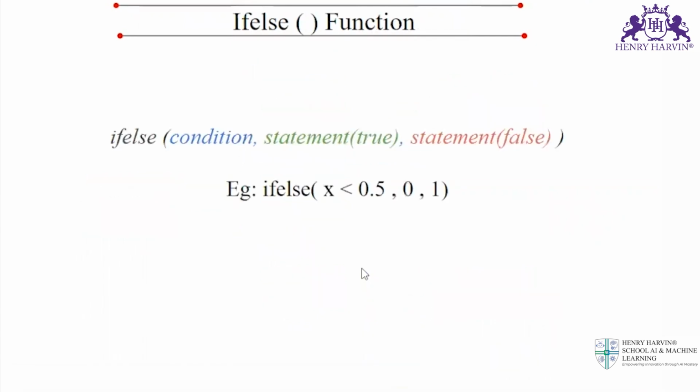Next is the ifelse function. Now the ifelse function is a part of R programming. It's a function present in R in which we will check the condition. It's just one statement in which first is the condition that we will give. The second part is the statement for true, and the third part of the statement is the false statement. So if the condition is met, it will execute the true statement. If the condition is false, it will execute the false statement. This is how the ifelse function works.